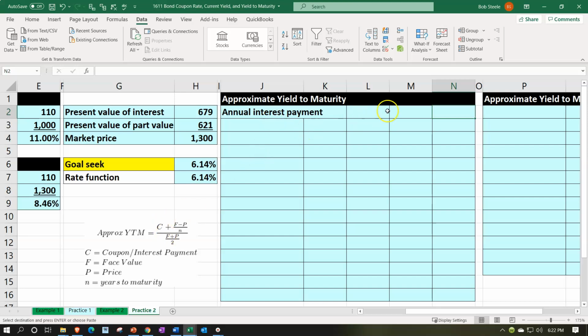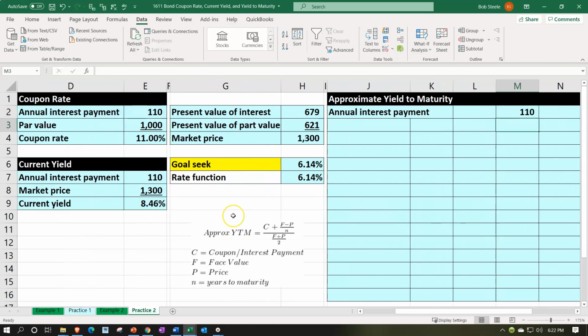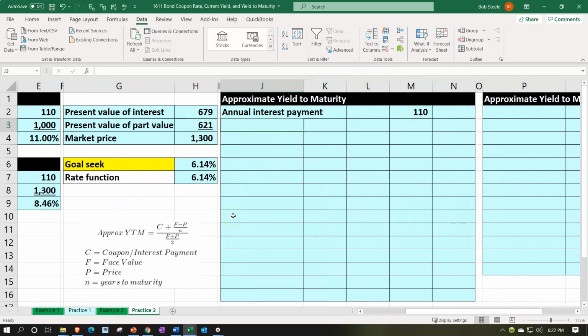And then I'll put the C out here on the outside. So C is what we started with. I'm going to put that here. That's going to be in the outer column. And we're going to add these two top areas up at some point. This is going to be the 110, which was the coupon rate or the interest payments. And then we've got the par value. So it's going to be the par. I'll just type it in there.